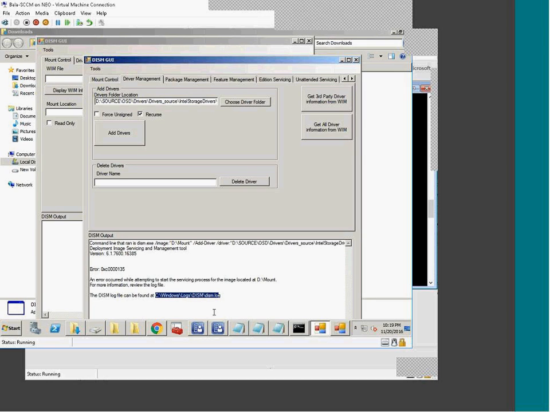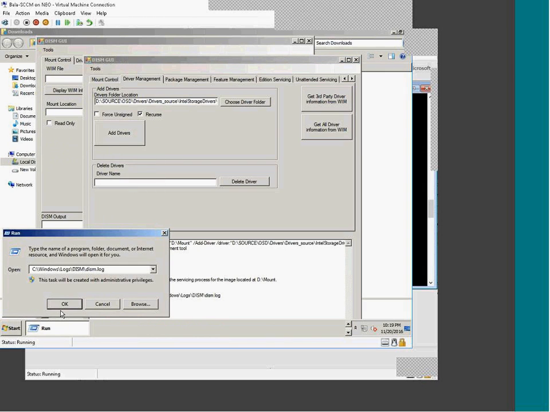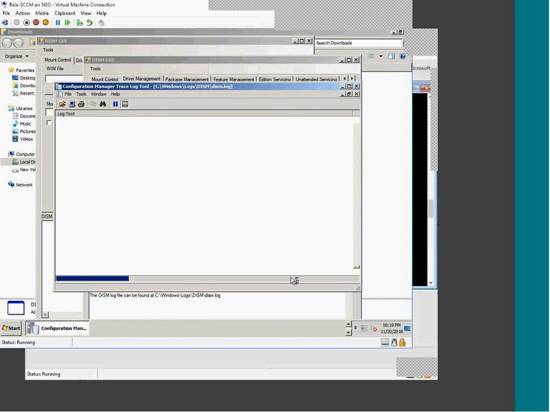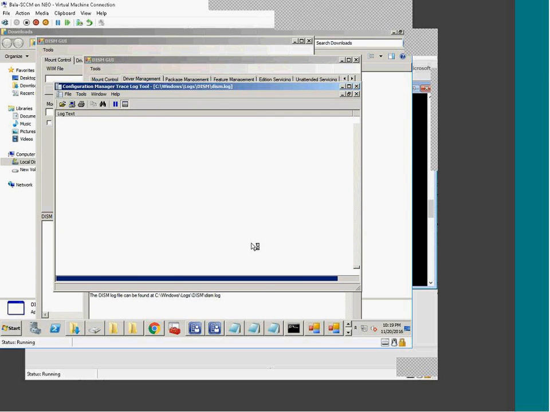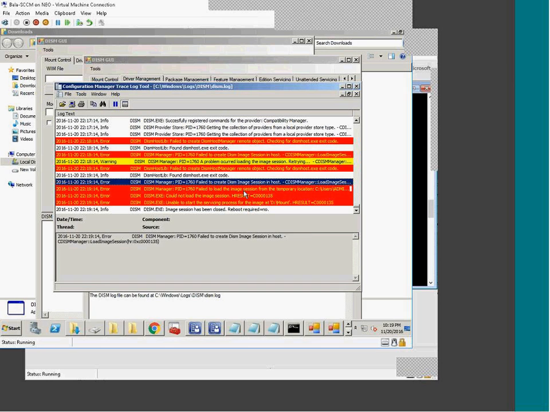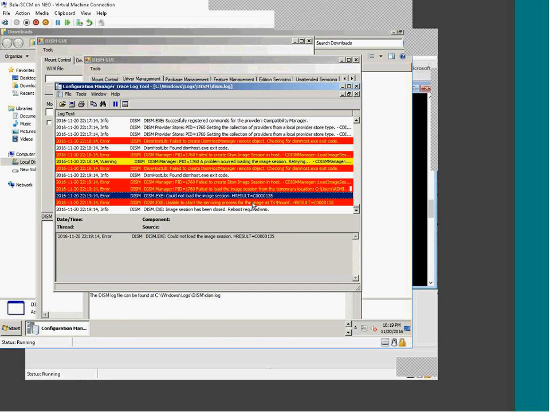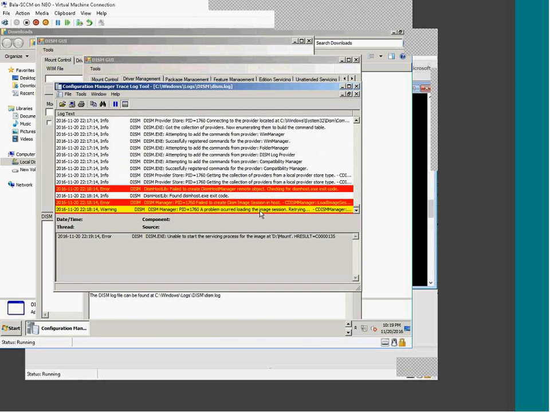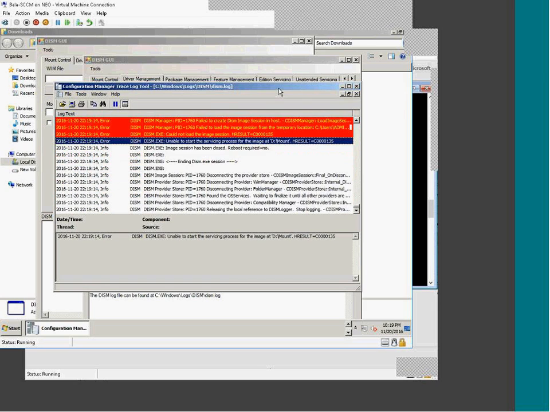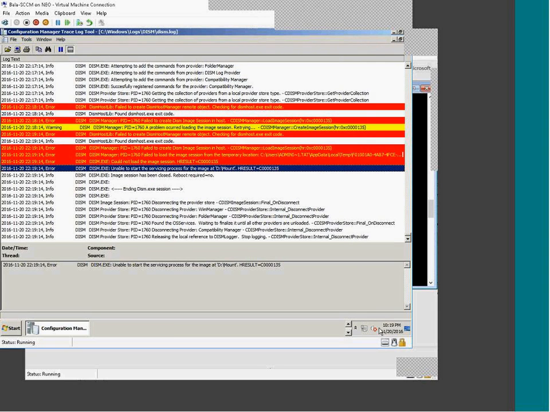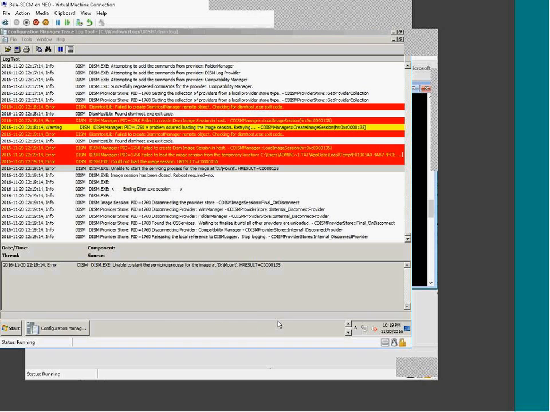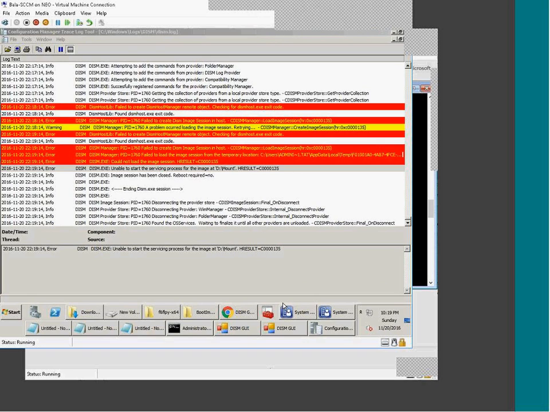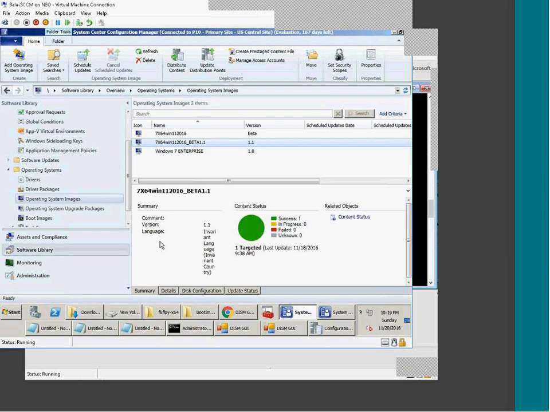Probably the issue would be that this already has drivers we added from the DISM console. So this is already there. This is the log file which we can look into. So this is the normal method as you can do from the command line or console, the boot image.